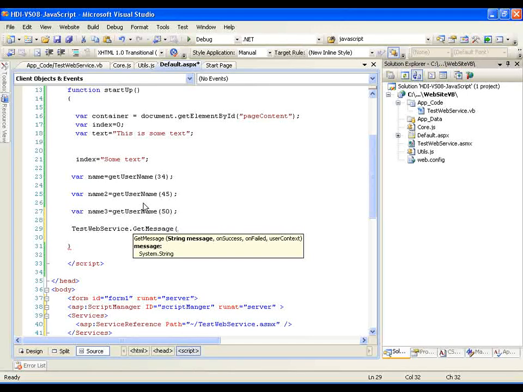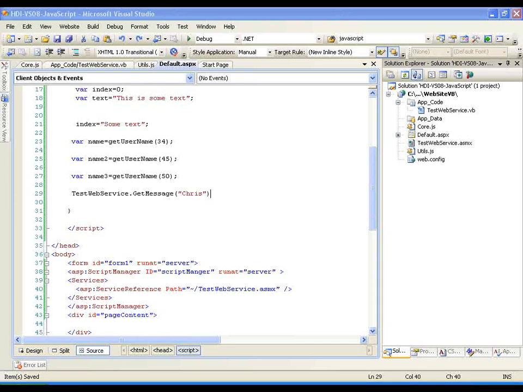So we'll just say Chris. So that's an example of how you can get IntelliSense for web services in your JavaScript, which also should be a very useful tool.